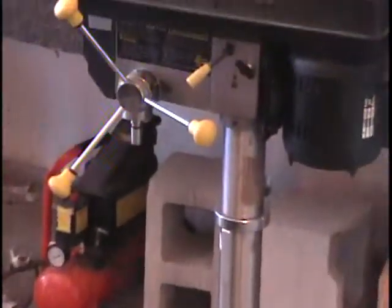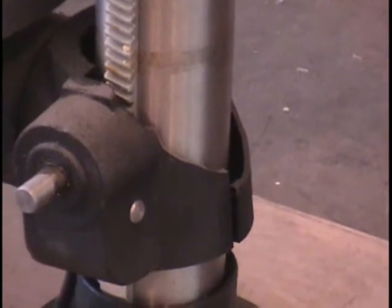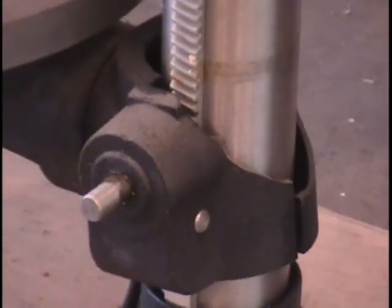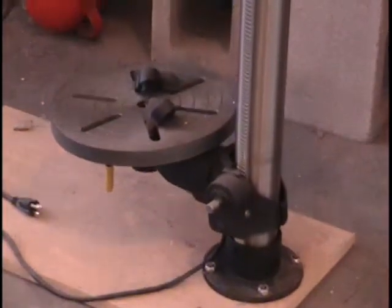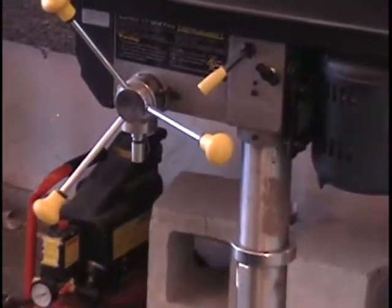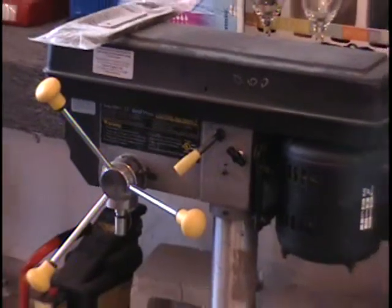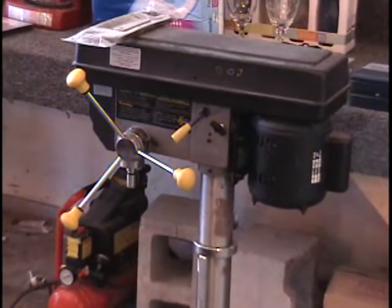There is a condition on it I need to tell you about. We can zoom in on that and show everybody without having to move it around. Notice there the collar that fits on that shaft that the base moves up and down on — that's a cast iron collar, and it is broken. We do have the pieces to it. I don't know if you would want to fix that with a pipe clamp, or maybe just drill a hole through it and use a cotter pin to slide it up and down. It's an expensive tool, though, and that seems to be a minor defect. It seems like you could certainly work around that. Maybe you've got some idea of how you might be able to make that functional. It doesn't affect the motor or the drill bit — it's just the stand there, the base that's adjustable, that little collar.